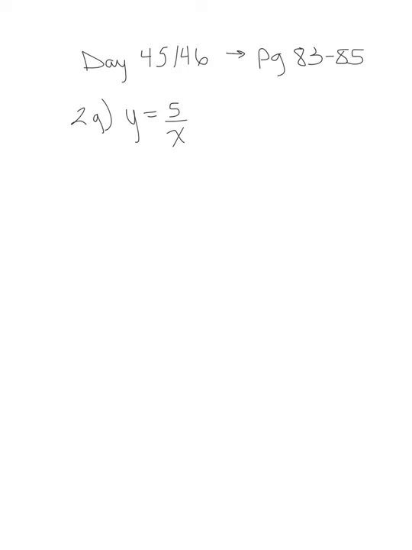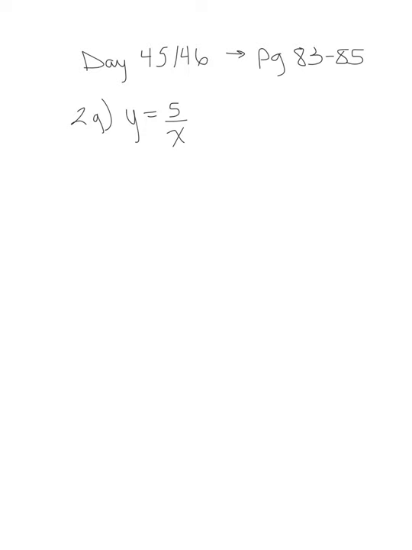The following questions are all from day 45 and 46 from pages 83 to 85 in the textbook. So all of the questions right before that checkpoint number 1. The first question that I'm going to be talking about is 2g. All you have to do is find the derivative of this function.